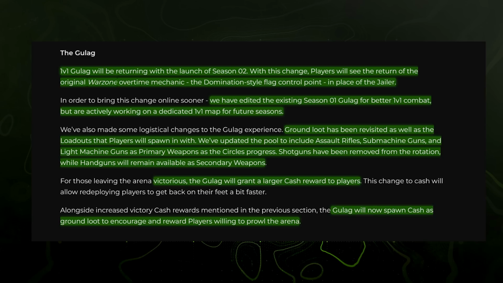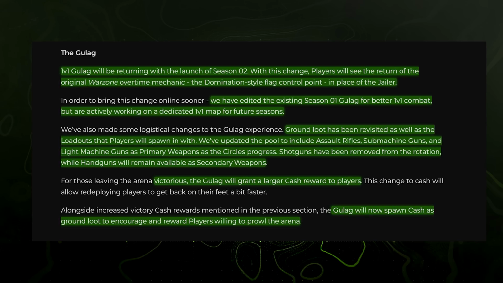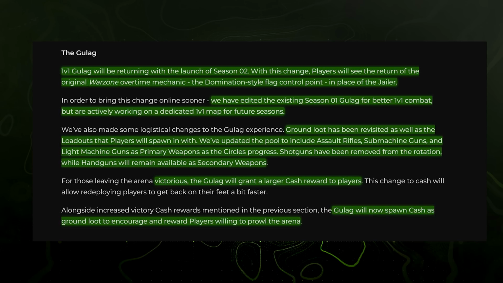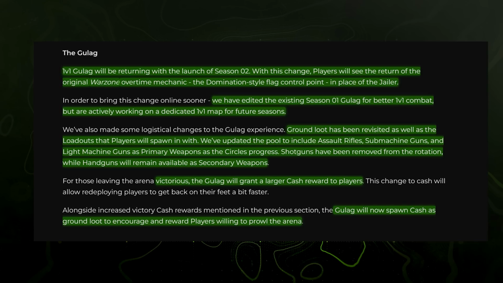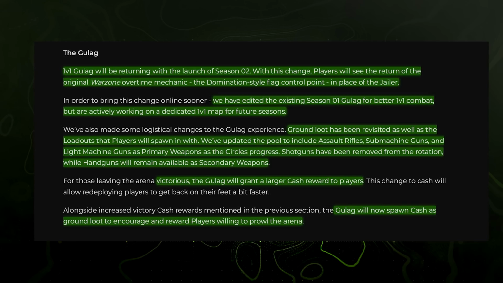Beyond that, for the gulag, if you win, you'll end up getting more cash granted upon returning back into the war zone, and the gulag will now have cash as ground loot to encourage players to go around the gulag itself. So nice changes, I think, here to the gulag.